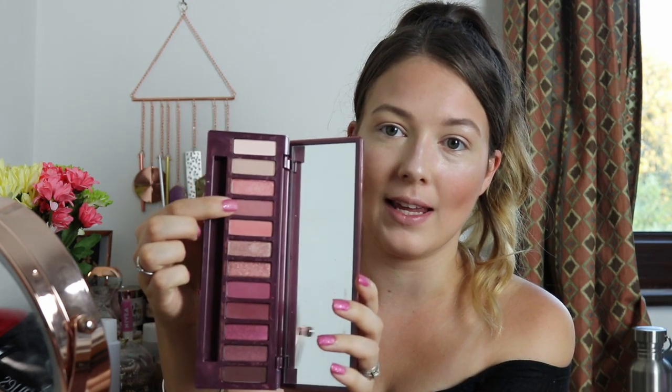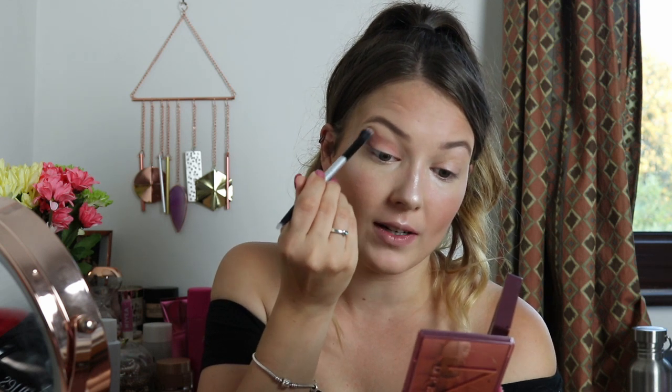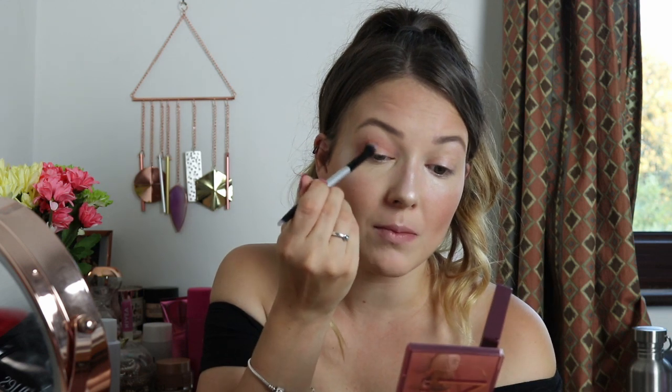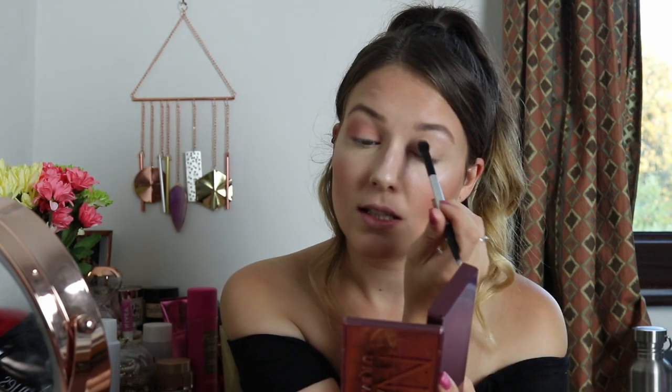I go in with the shade Feels, which is this kind of dusty pink colour here, and then what I do is I just go in with a fluffy brush and I run it into my crease and just into the inner corner as well, and I just like fill it up, just load it up, and I literally just use that one shade and I'm just going to run it back and forth, go in with a little bit more colour to deepen it, and then just buff it out so it fades into nothing at the top. That's the plan. And just get like an overall look like that, which is sort of nice.